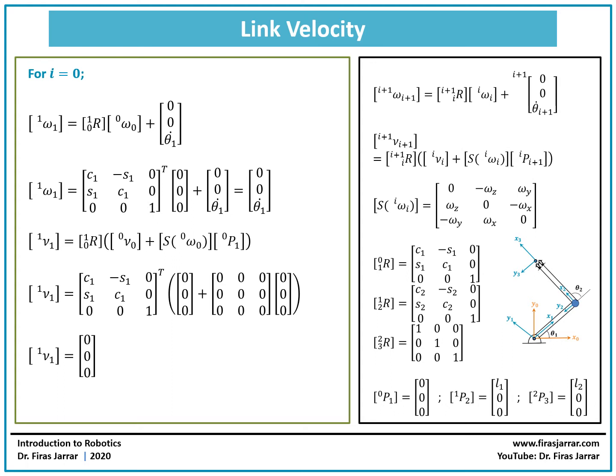And we have the omega 0, which is the angular velocity vector for the base. Since the base is stationary, we are assuming for this example that the robotic arm is fixed on a table. So it's not attached to a rover or a drone. It's simply fixed to a stationary table in the workshop or in the lab. So omega in the x, y, and z for the base is going to be 0.